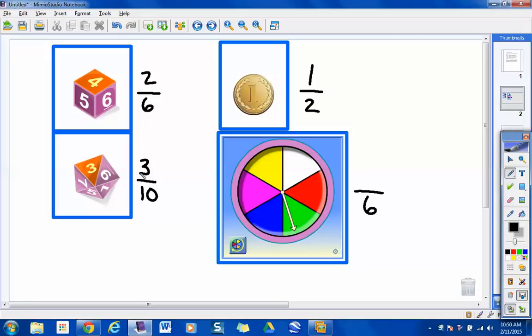That's what I've picked. Okay? And then lastly here, I'm going to say, you know what? Pick one of the sectors here for a color that it's going to land on. Okay? As I am a Viking fan, I'm going purple, but I'm going to let you pick one of them there. Okay? So 1 in 6.